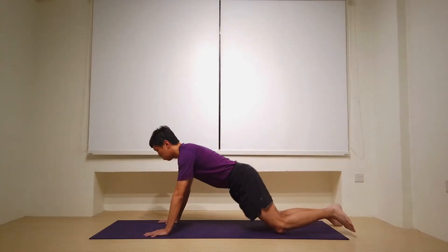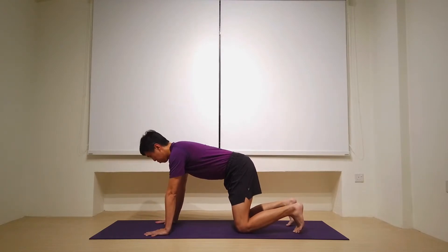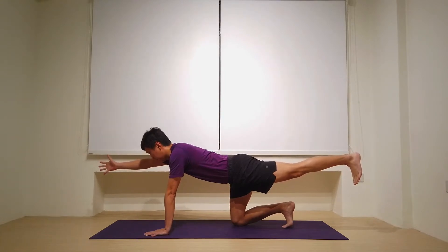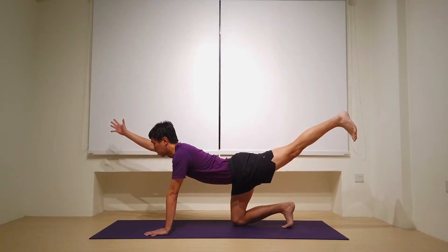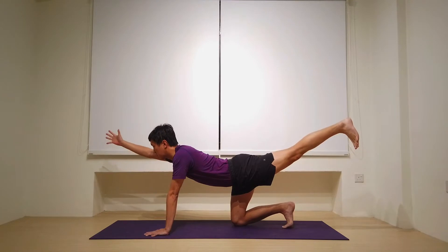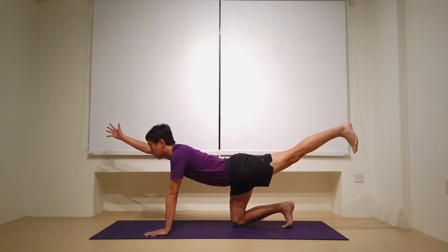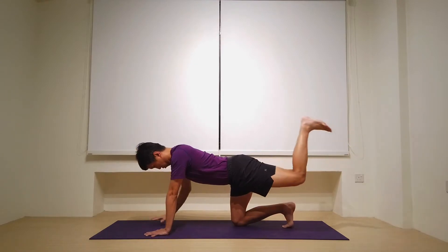Let's come back to tabletop position, up on the hands and knees once again. From this position, left leg extended behind you, keeping it hovering at the height of the hip. Then the right hand is extended in front, finding a balancing tabletop. Once you're stable, start to lift the hand and the leg as high as you can. Keep the hips squared down towards the mat so the left hip is at the same height as the right hip. Most of the engagement here is in the posterior chain — the left glutes, the left hamstrings — all engaging to lift the left heel higher. And even the muscles along the back and the shoulder. For five, four, three, two, and one. Hands down, knees down.